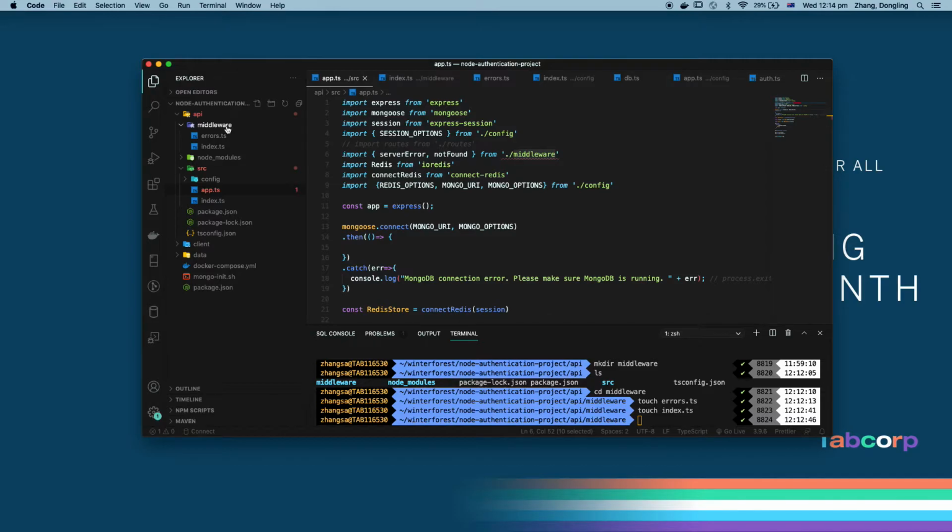I said that everything is supposed to be inside the src folder, so move the folder into here. What? This is middleware. What's the difference? Okay.